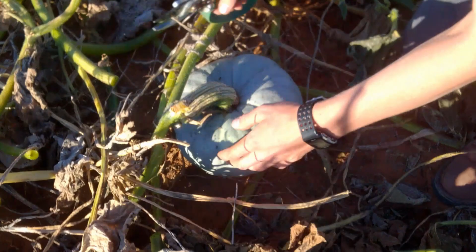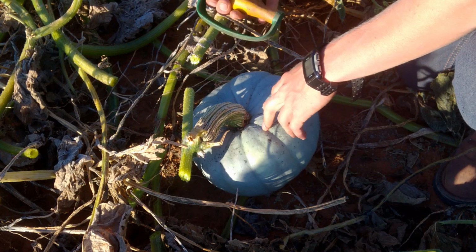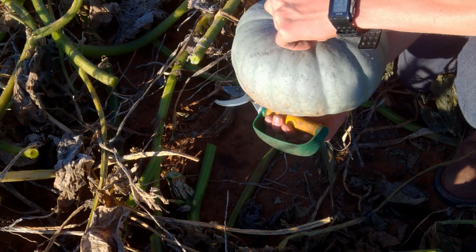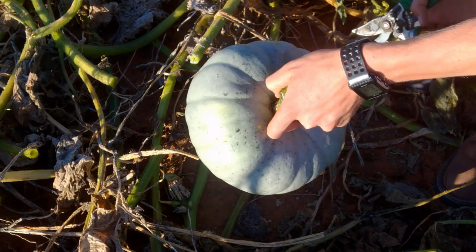See, this is the plant stem, and this is the hard part that we want to preserve. Because when you cut this off or it breaks off at the pumpkin close, the chances of it rotting quickly is quite fast. So you take your pliers, push them over, and you just cut it off. And you can use this as a handle if the pumpkin is small enough, but don't pick it up and throw it with this because you'll break the stem off, and then there is no use in keeping the stem because the pumpkin will rot easily. So that's how you pick the pumpkin, and we'll put them into piles.